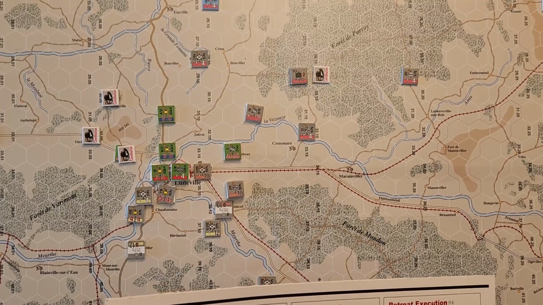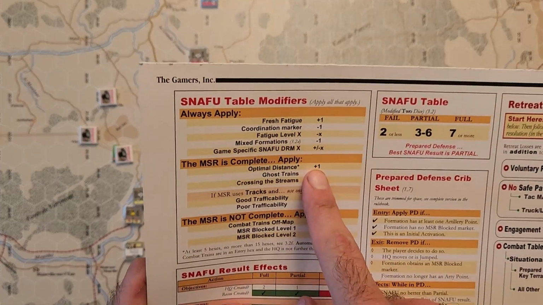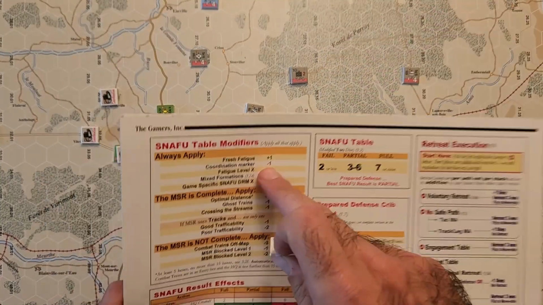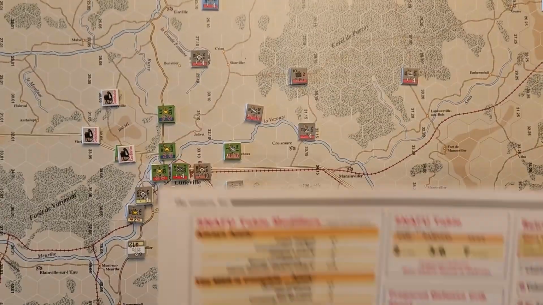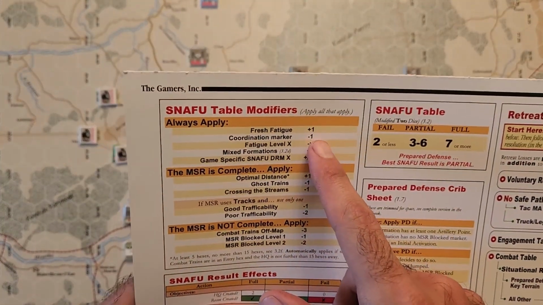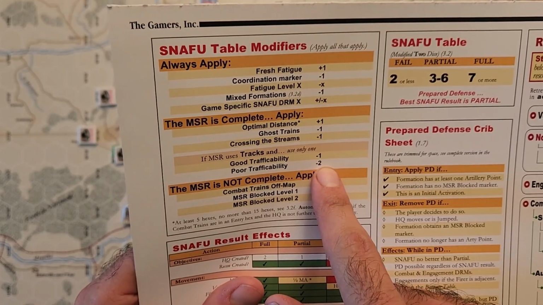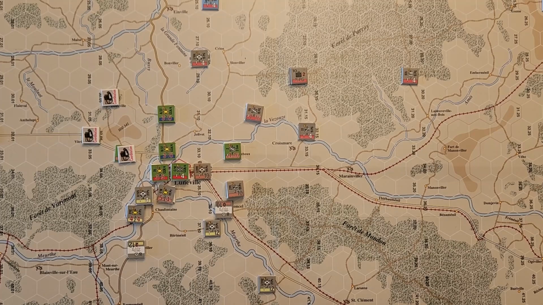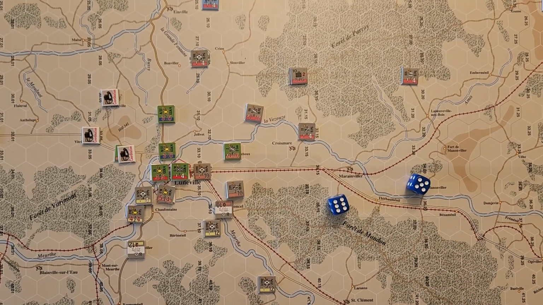So 15th Panzer Grenadiers are fatigue 1. Their MSR is complete and optimal for a +1. They are coordinated, or they were coordinated, so they get the -1 for the coordination marker, but then it gets removed because they're no longer coordinated. So -1, -2, +1 for a minus, and then the poor trafficability with tracks is -2. So -3 overall on this die roll is an 8. It's a full activation.